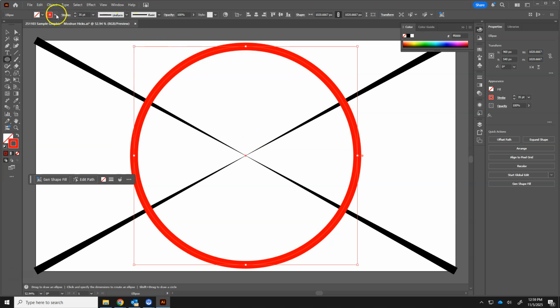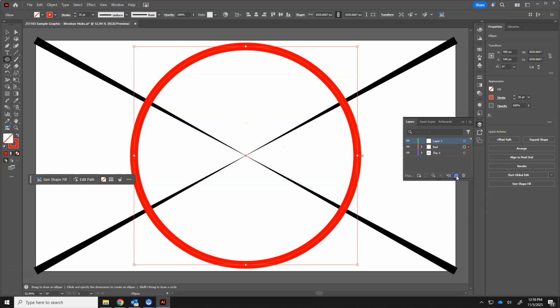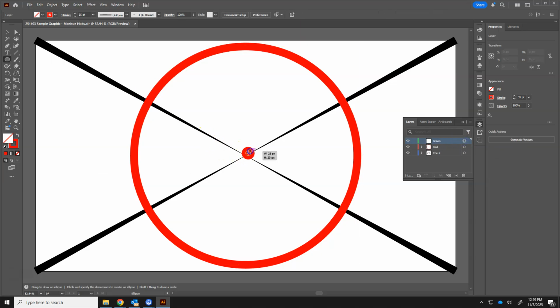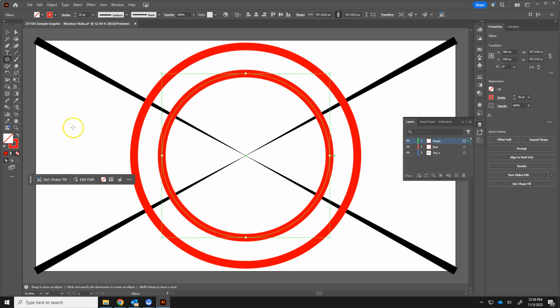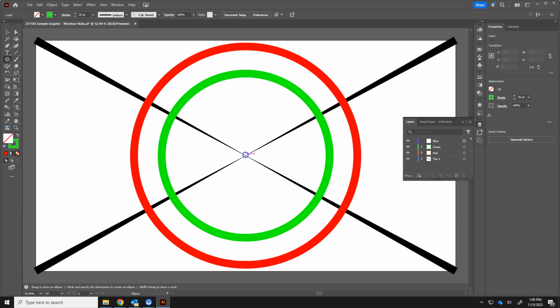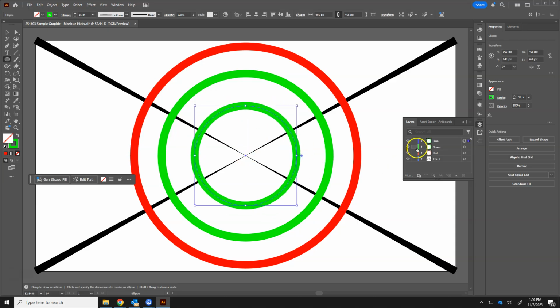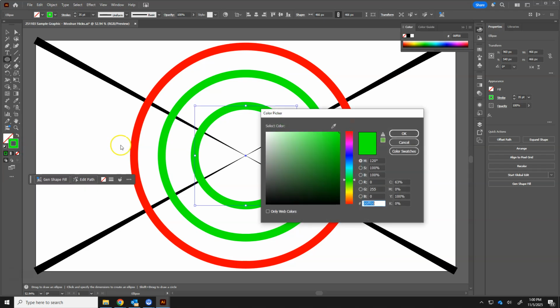You can also change the colors right here. I'll do that on the next one. Layers, new layer, green. Select the layer, start in the middle, Shift and Alt, and I can choose green. And blue. Shift Alt. There's my blue. I'll use this one this time to get my own custom shade of blue.